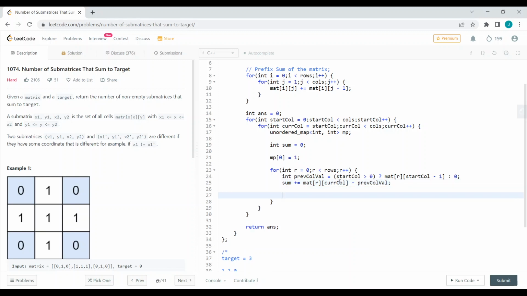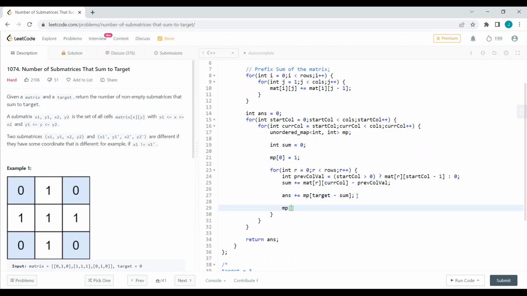And I will be adding to my answer: answer plus equal to MP of sum minus target. If this is present in my map, then it will get accumulated with my answer.